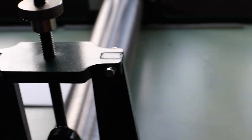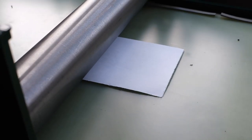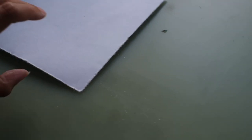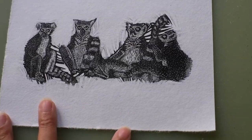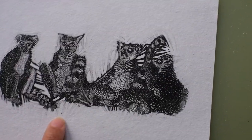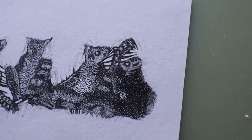Right, and then I'm just going to turn my handle so it goes. Now that was like it's not done anything, but it has. Okay, cool. So that's them, but obviously we can't see the imprint, so I actually need it to be harder.